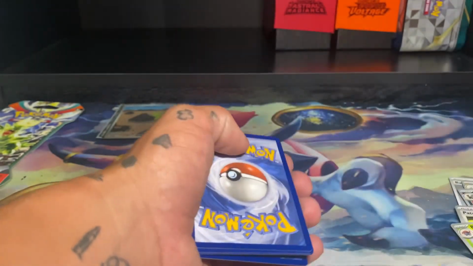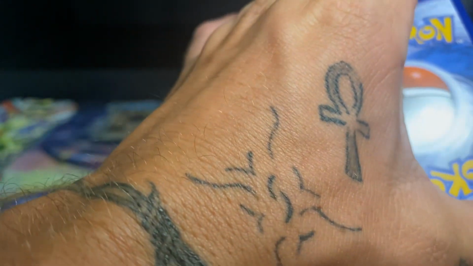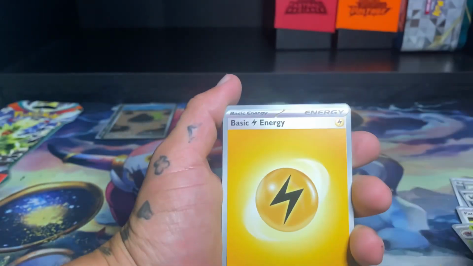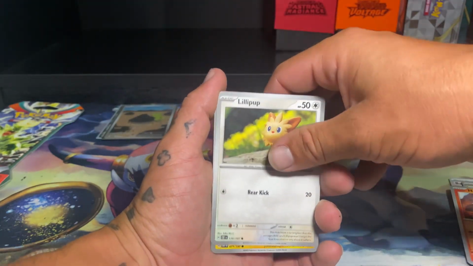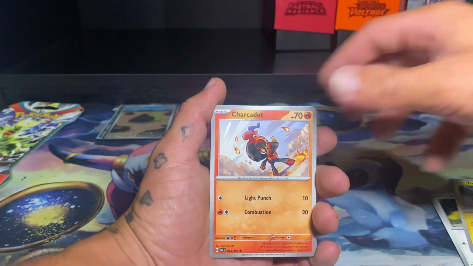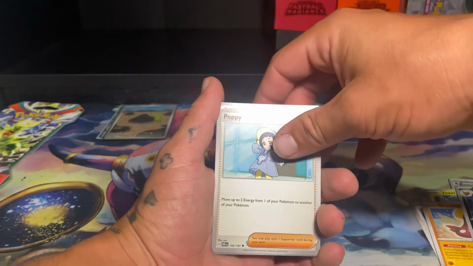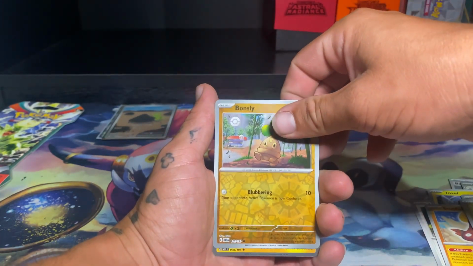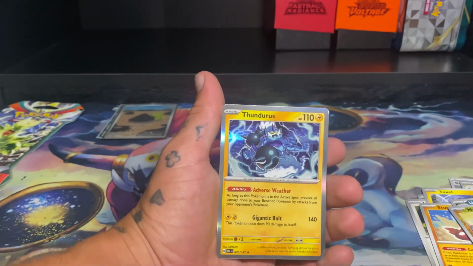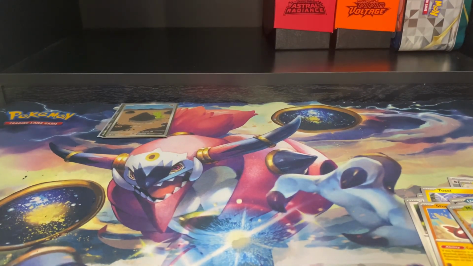Let's see it. The code card. The one forward. Does that back card have a little bend in the edge? No. I'm imagining it. Alright. Electric Energy. Heatmore. The Weird Lillipup. Toxel. Sharkadet. Stunfisk. Umbreon. Check that out. Poppy Trainer, Reverse Magnemite, Bonsly Reverse, Thundurus Hollow. I feel like I've pulled this Thundurus like 100 times. Oh, here we go. I say 100 times, that was only the 15th pack I've opened.